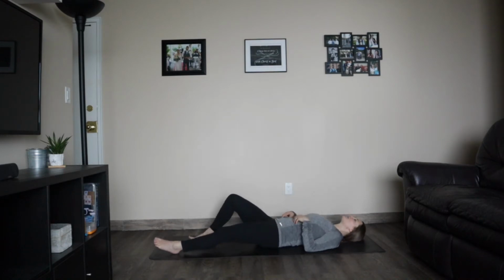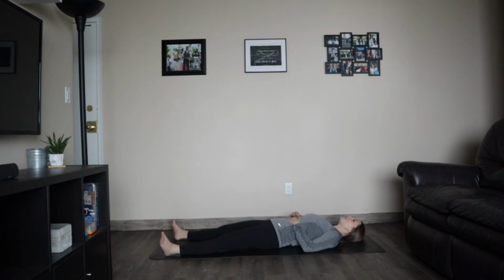So again, Shavasana is also known as corpse pose, where you're lying on your back, your hands down by your sides, palms facing up, and you can either keep your eyes open or let them close, whatever helps you to calm down, to relax, and allows you to begin drawing your awareness to your body rather than being distracted by everything that's around you.